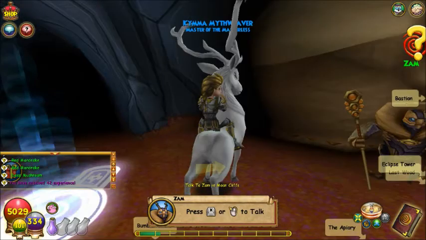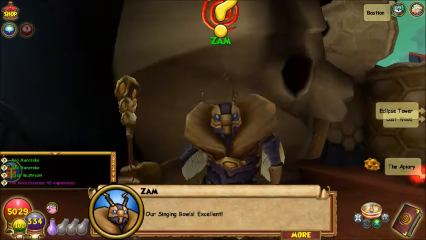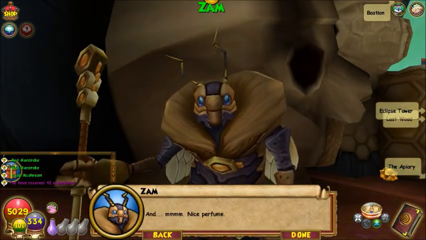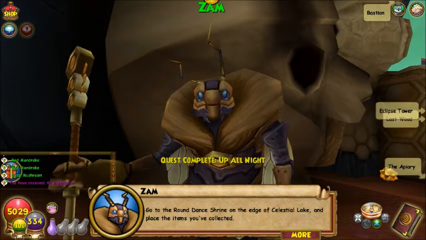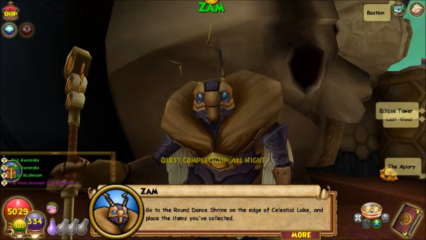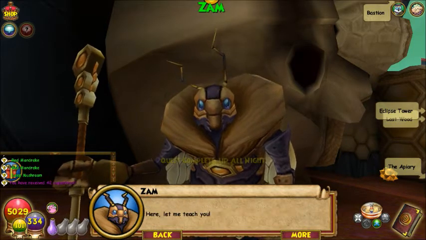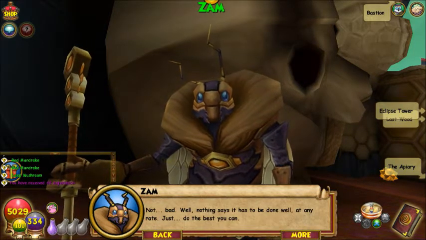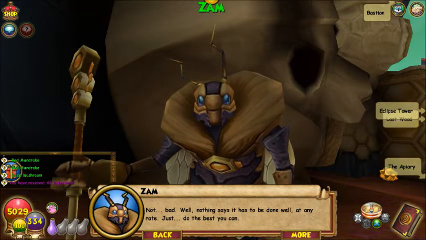Yo, Zam! Our singing bowls! Excellent! And nice perfume. You just told me to get the round dance shrine on the edge of Celestial Lake and place the items you've collected. Then you'll have to do a waggle dance. You don't know the waggle dance? Here, let me teach you. Not bad. Well, nothing says it has to be done well, at any rate. Just do the best you can.